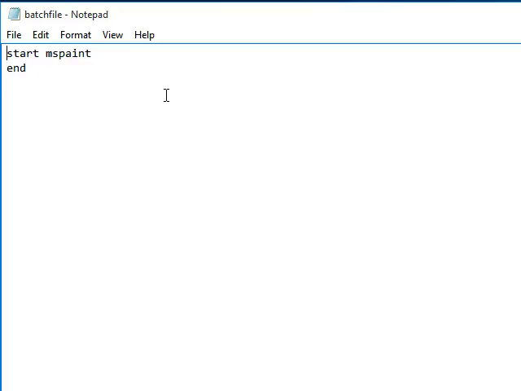Now, of course, to expand on what we're doing here, we could add additional commands. Say, for instance, I wanted to make a directory, C:\Users\Schnabelt\Desktop, and then create another directory called batch directory. Then it will make this directory in there. If I wanted to copy something into this directory, I could use the copy command if it's a single file, or the xcopy command if it's in bulk, and so on and so forth.